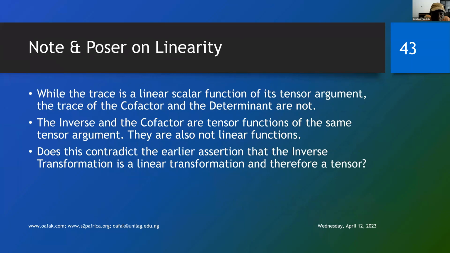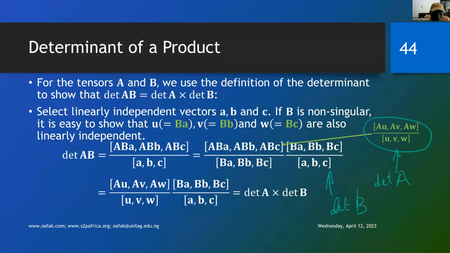Then we talked about some linearity issues, and then I think the last thing we talked about was the fact that the determinant of a composition is the product of the determinants of the two tensors. If you have a composition AB and you take the determinant, you might as well take the determinant of each one of them and multiply to get the determinant of the composition. And this page constitutes a proof of that idea.